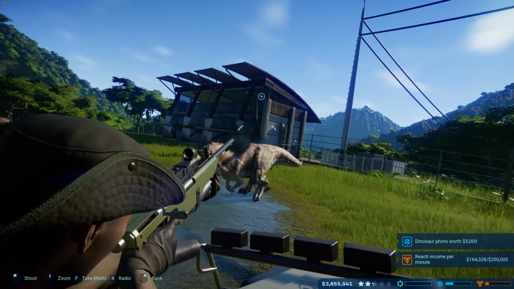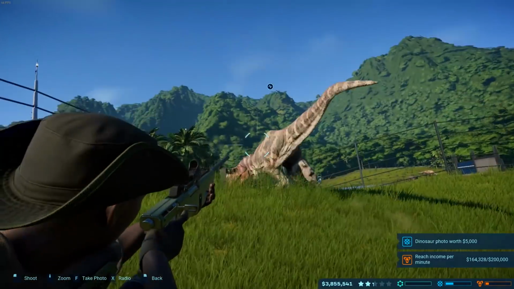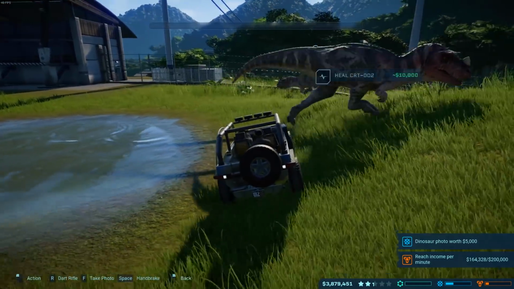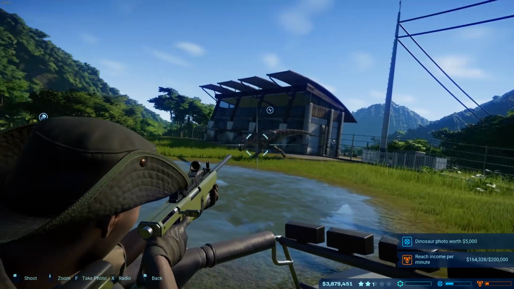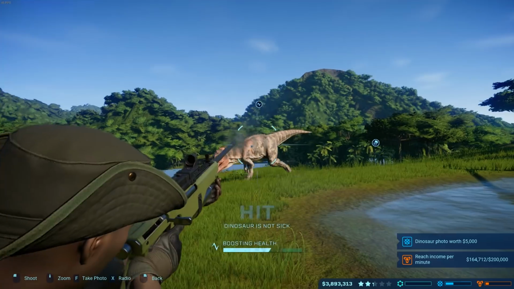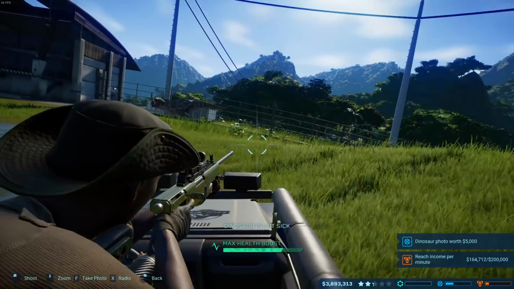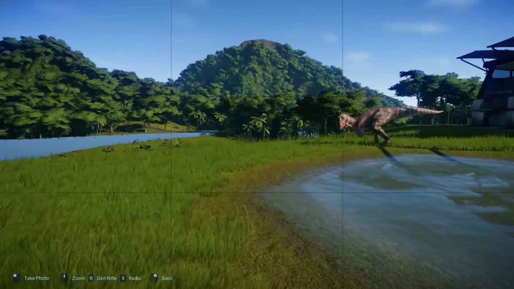Shot off target. Oh, don't smash, please. Apparently you're poorly sick, so I'm not gonna do anything. Wait. Can we? Okay, come on. There we go. A dinosaur is not sick. Well, it said it was. Okay, so we'll see if we can take a photo of a not poorly dinosaur now.